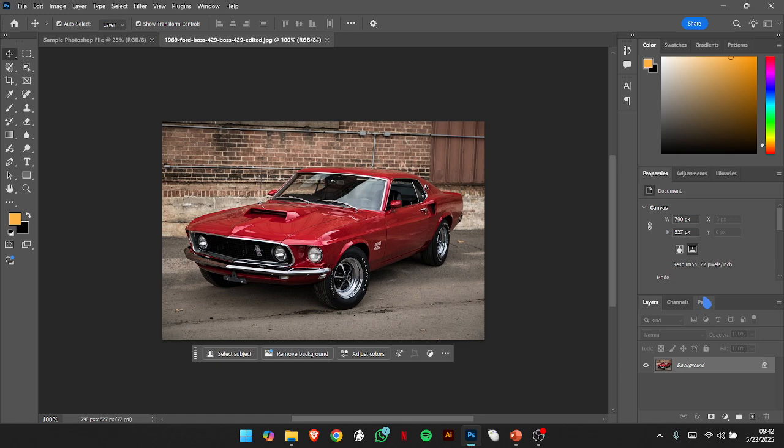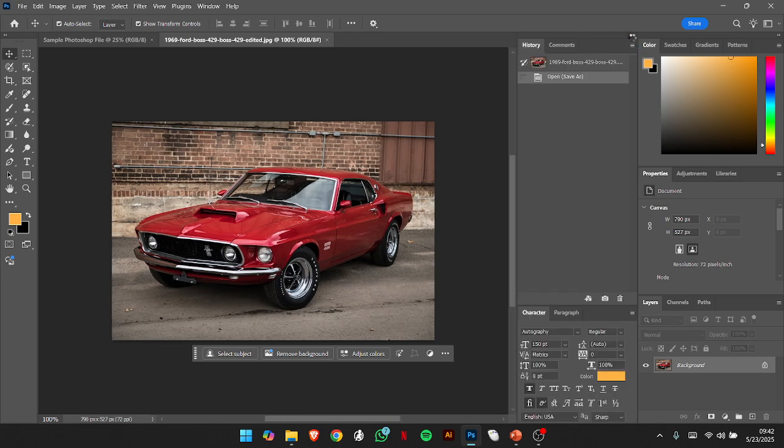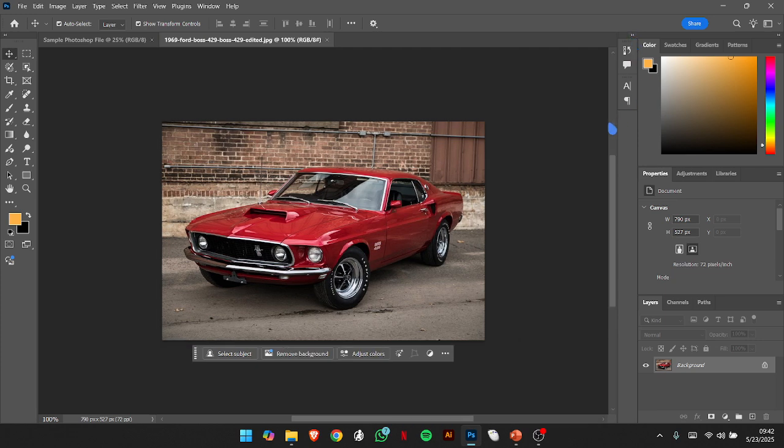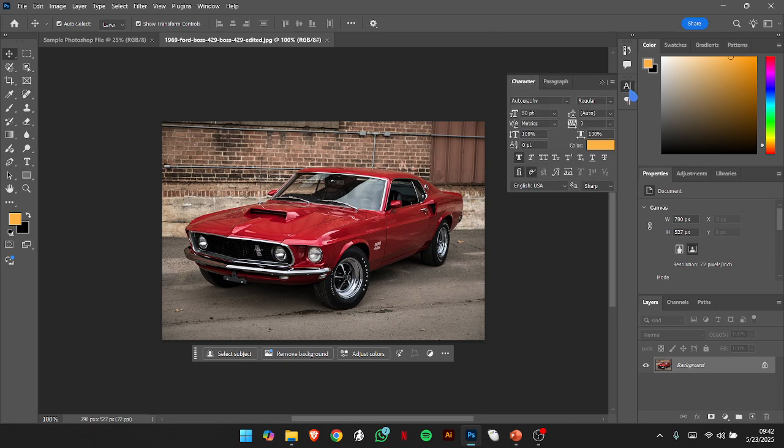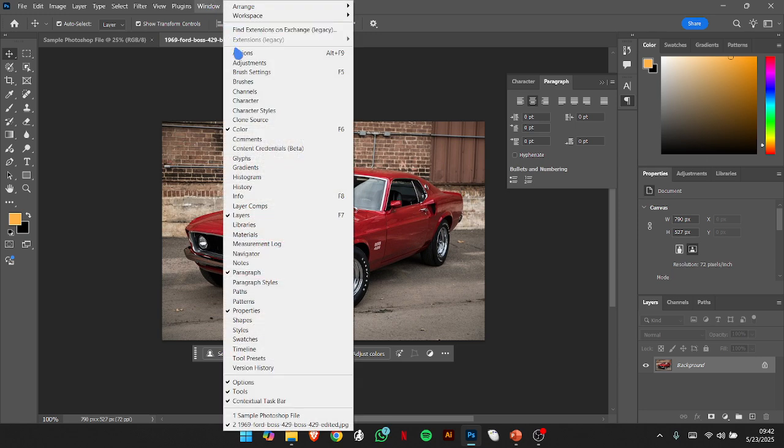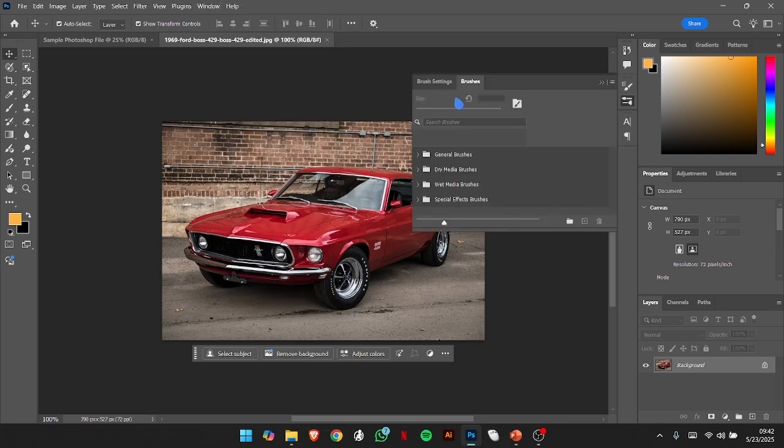And again, if you wish to add more, you can always add more. This is also an additional palette. It's just being minimized. We'll keep it minimized to save space. So we have the histogram, we have characters, we have paragraphs, etc. If you want to add more, select Window and then choose whatever you want to add. In this case, we will add brushes, and that way we have more control on the brushes basically.